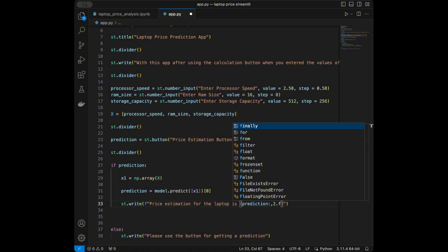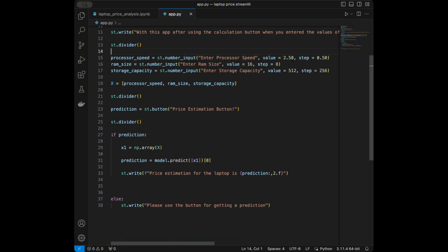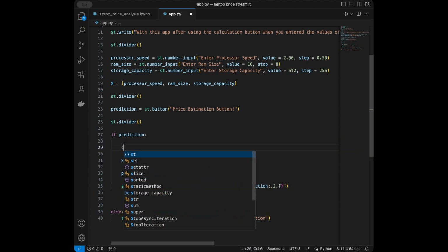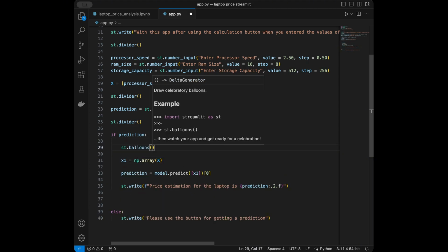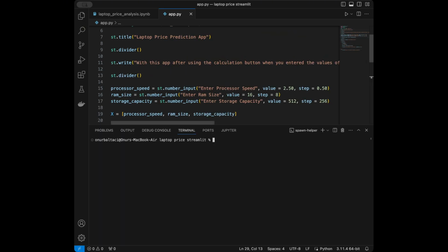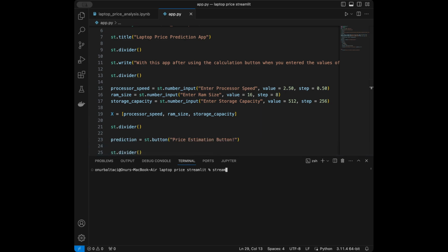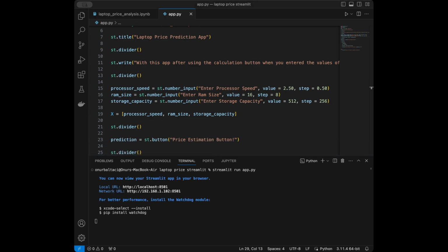And I think it's great, and let's test it out if it's working. After writing this code, actually let's add an animation for the button. I will say streamlit.balloons like this, and when the button applies, it's going to be showing balloons. And now I'm going to come to terminal and I will say streamlit run app.py, and when I apply that, it automatically opens a web page on my browser. If it's not opening a page in your browser, you can just go to your address from any browser that you want. I'm going to be using Safari. You can use Google Chrome, Opera, anything that you want, Firefox. Just copy this address and go to there, and I'm going to be re-recording on that page.